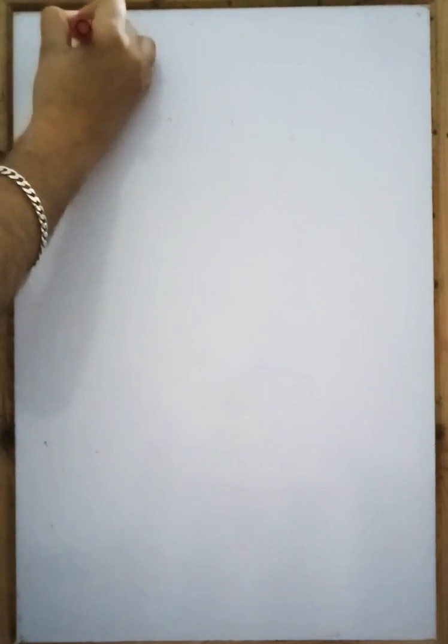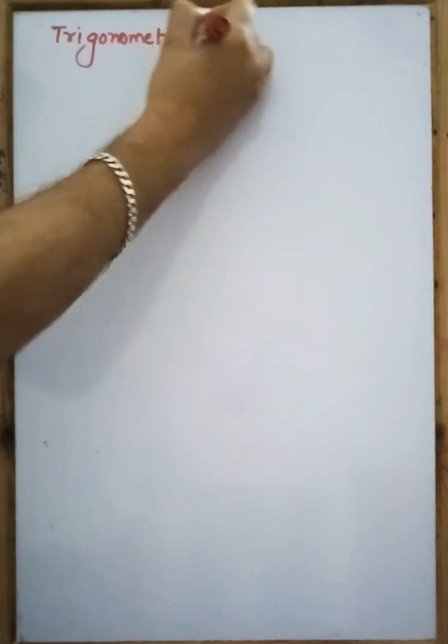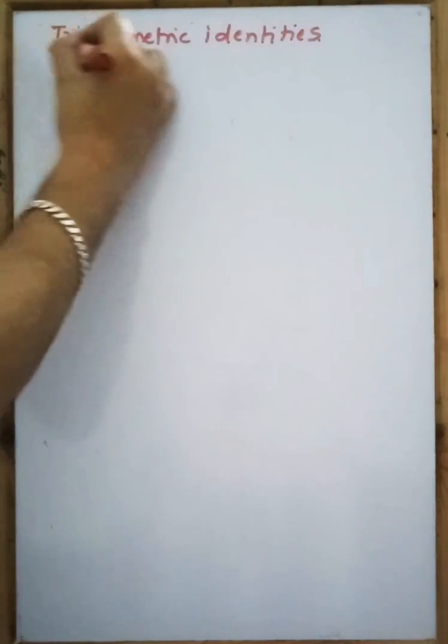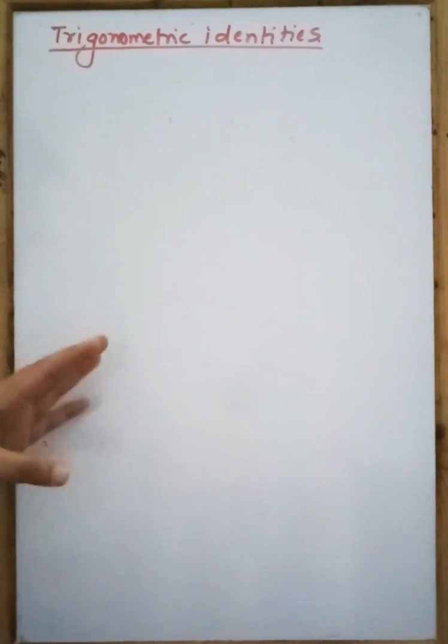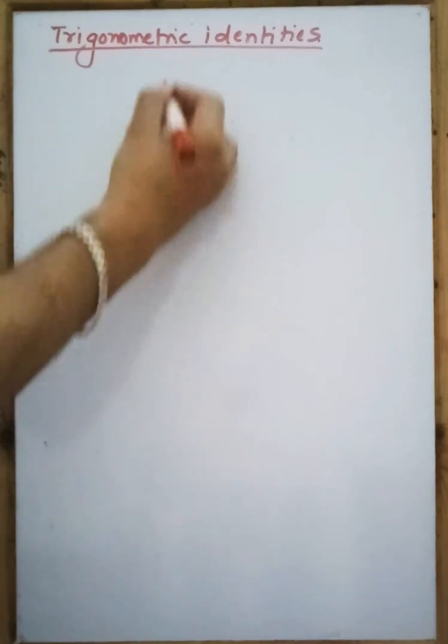In this video we are going to do one more very important thing. We have a very important list of formulas in our trigonometry, and those are called trigonometric identities. So what are those trigonometric identities that we have? You have to use these identities somewhere in order to prove some results, and one question comes for 3 or 4 marks from this.